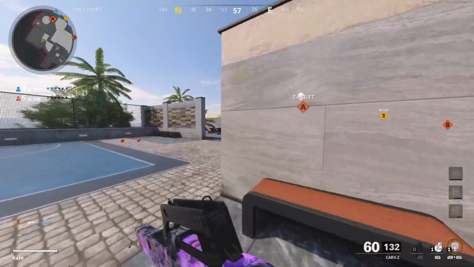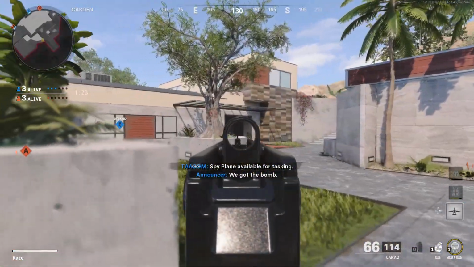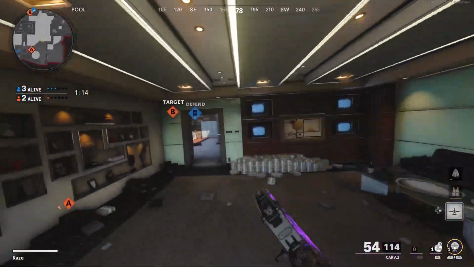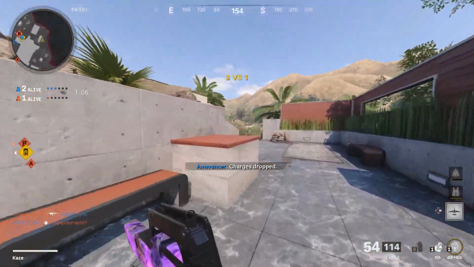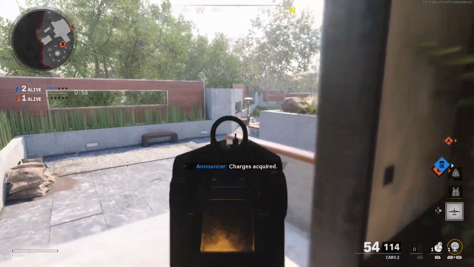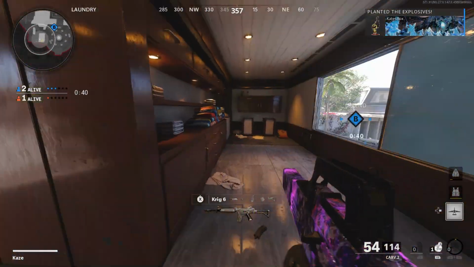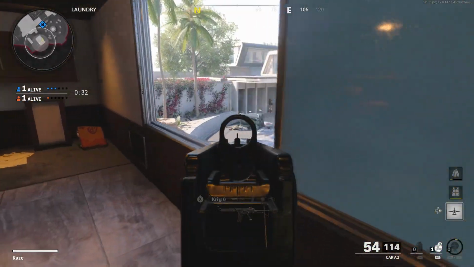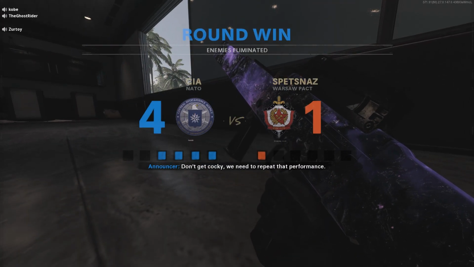In the room. We got the bomb. Available for tasking. Charge is dropped. Enemies down to one. Make it zero. Charges acquired. Bomb is armed. You're our last active battle asset. Don't get cocky. Need to repeat that performance.